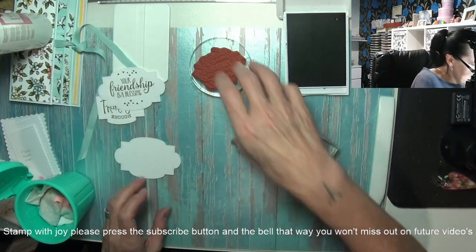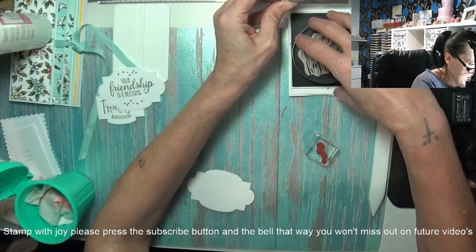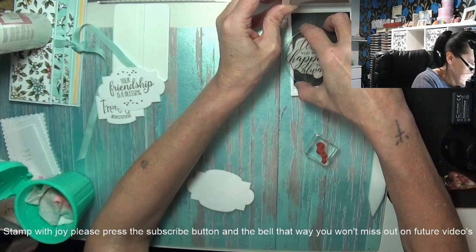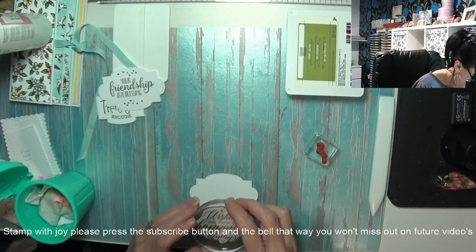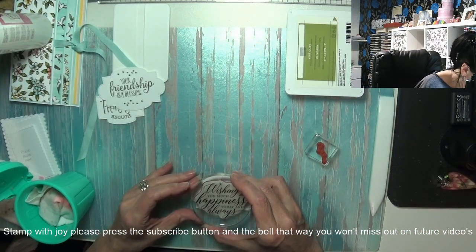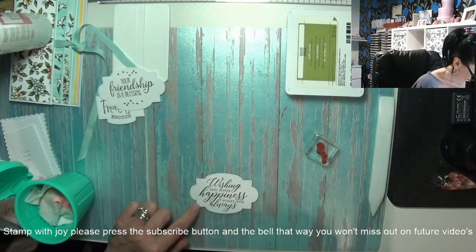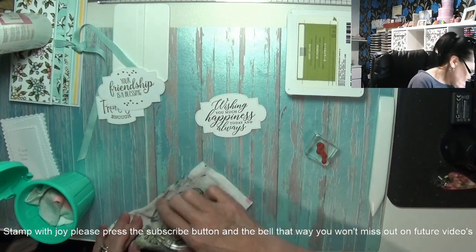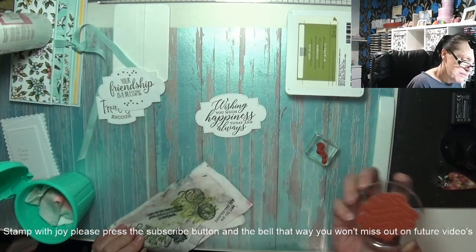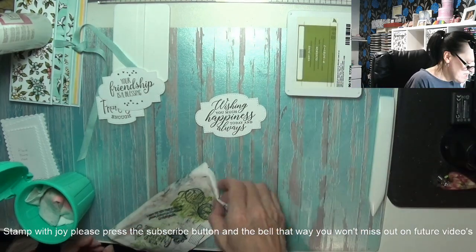There's another one of our labels now, and then the large one fits in there gorgeous, but I don't think we'll have any space. I forgot to add any of those lovely little shapes. Oh, how gorgeous is that? That is beautiful. What a lovely sentiment stamp. Perfect. Just make sure these are clean. And crunch that up.